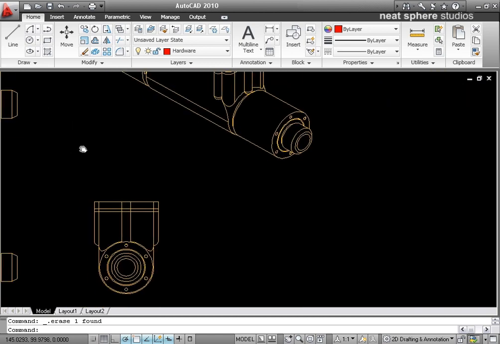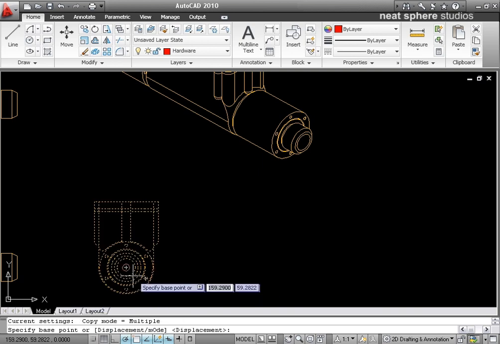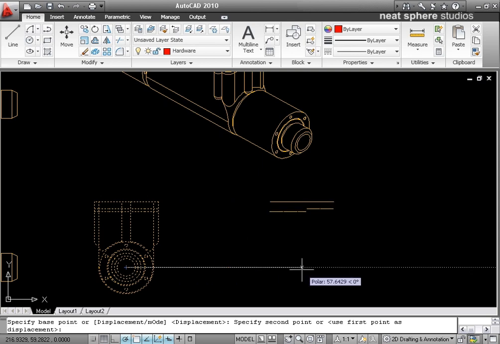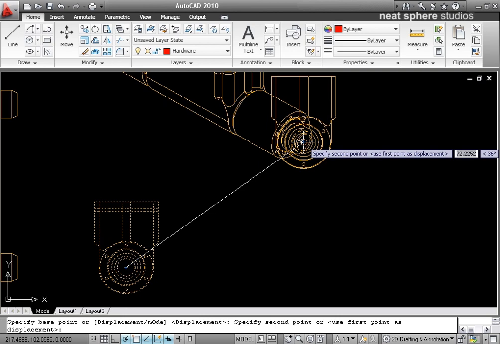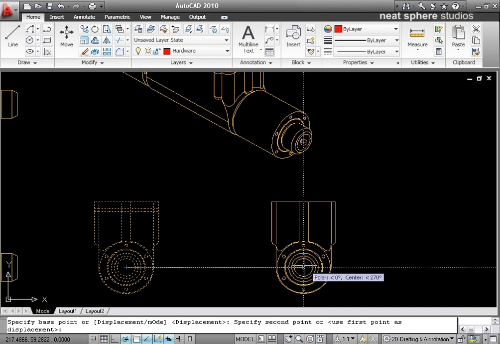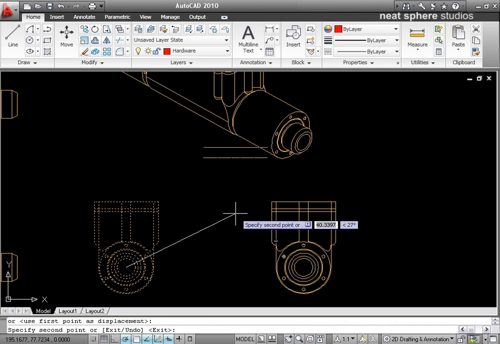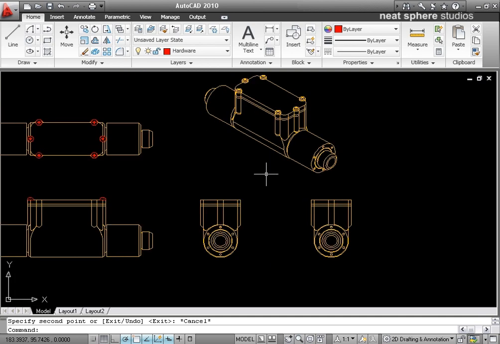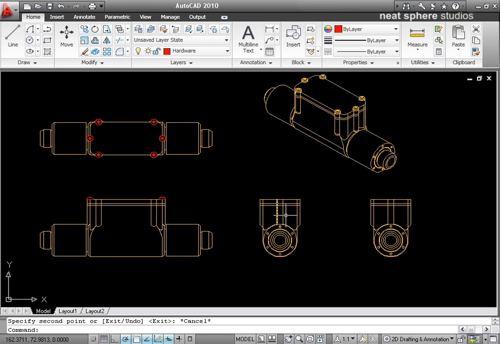But for the moment what we're also going to talk about is copying with an offset. So if I just do a copy here and I grab everything and I go from, well, that center point here, what I can do is I've got one extension line here, and if I go from this center point there, I can come down, and when those two extension lines meet, there we go, do an escape, and we've now got one view that shows the end here and one view that shows the end there.